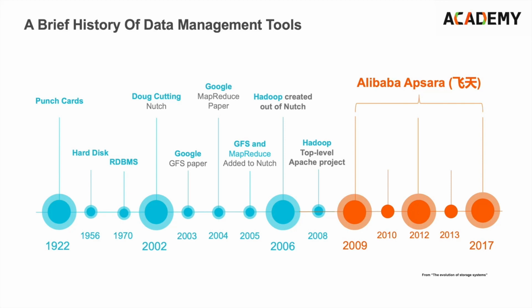Electronic punch card readers have been available since the 1920s and were used for all kinds of demographic data collection in Europe and the U.S. They've been used by large banks. So we've had at least 100 years of data processing technology. Starting in the late 50s, you start to see magnetic storage, so hard drives. In the 1970s, as you can see on the slide here, you get RDBMS systems. These are traditional structured databases. So when you think of things like Oracle or IBM's DB2 or MySQL, those are relational database management systems, or RDBMSs. Most people just call them databases.